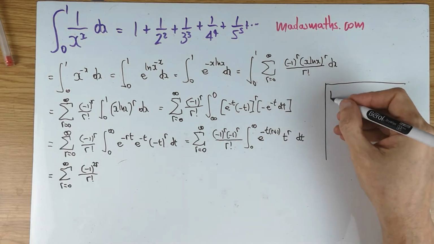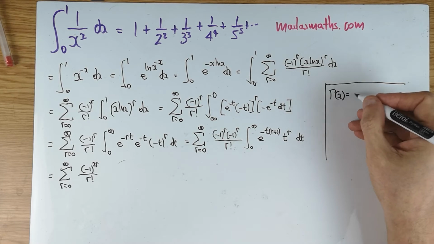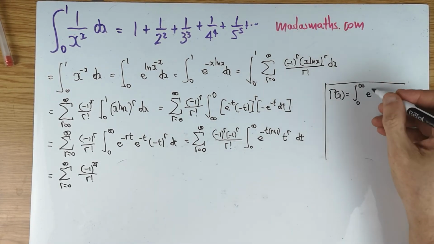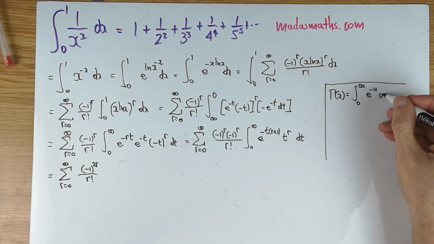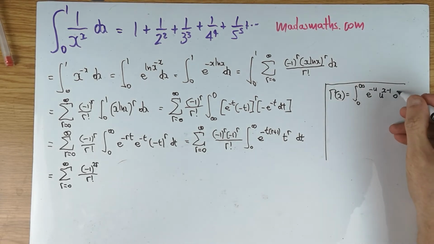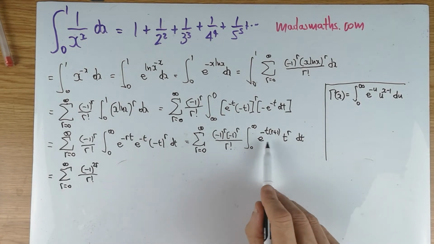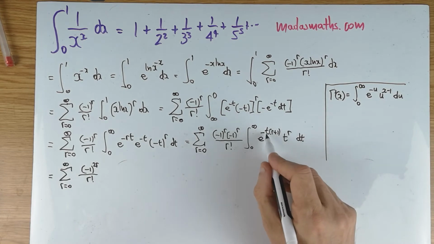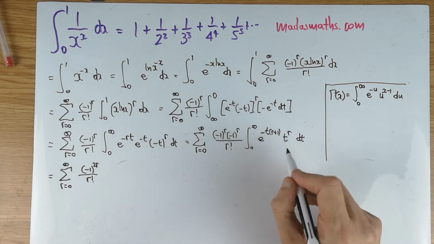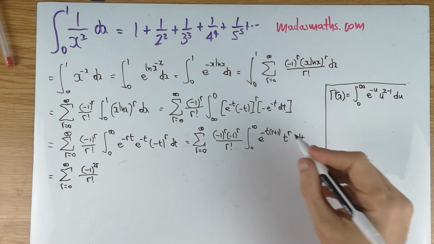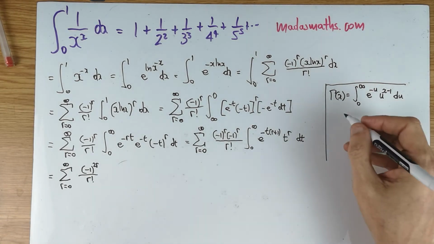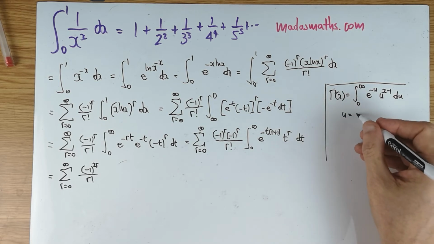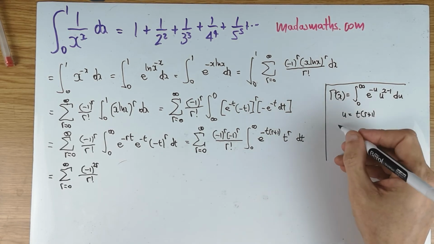And the substitution is, remember, the gamma of x is defined as the integral from 0 to infinity of e to the minus, let's say u, and then u to the x minus 1 du. So if you look at what we've got in there, we've got almost this, but we wish we had a single letter there, a minus u, or something like that. So we are going to call all of this lump, since we've got u there, I might as well use u again. So we're going to say, let u equal t times r plus 1.